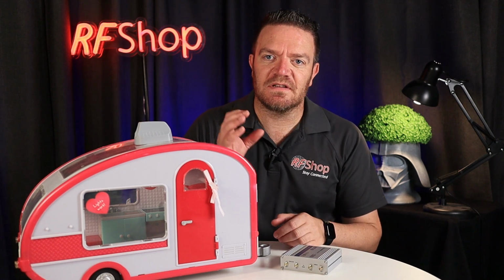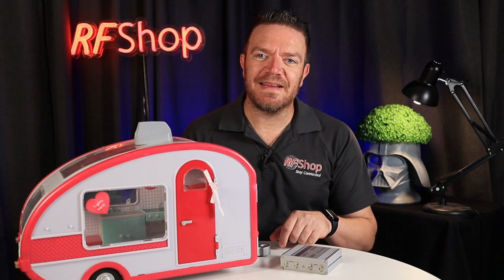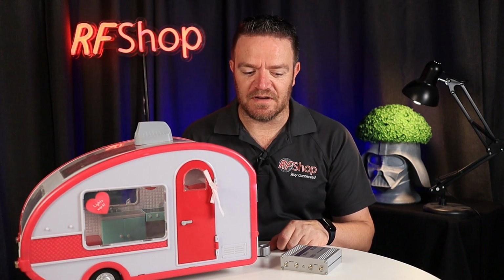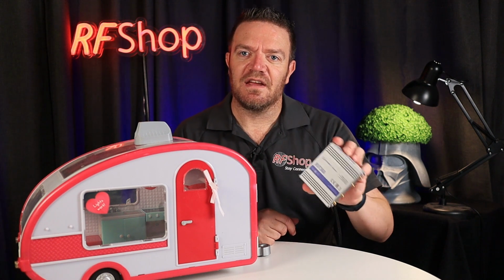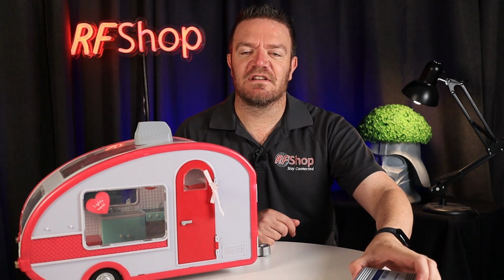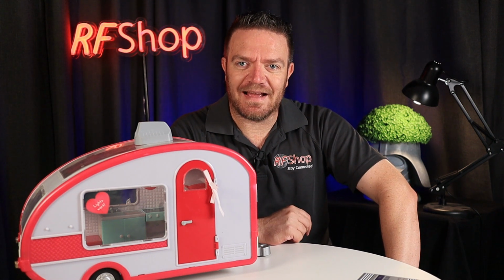It's classic because it is fairly straightforward and simple. It is basic because it is straightforward and simple, but by no means is it a basic kit that is inferior to what is available out there. So what we have is the Teltonika RUT360. It is what we call a category 6 4G router, meaning it can do up to 300 megabits down and 150 megabits up.